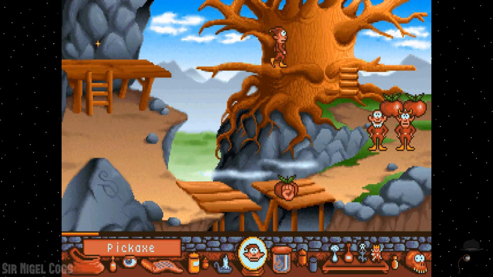Obviously, that's not what we need to do, and I don't think we need to pickaxe it. There's something else that we need to pickaxe. If you know, shout it at the screen. Let me know. At least you can enjoy the wonderful music while we try to figure this out. And I'm still wondering if we need more of the apples in their small form to put here first.